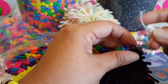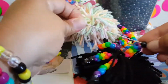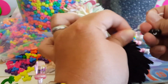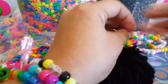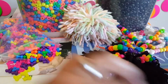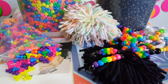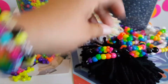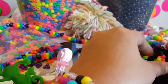Then you'll take your string and go back through that second bead and then tie it. Cut that off. Now remember that piece of string that we pulled from this fuzzy, I'm going to put on this one. So this one has a nice story to go with it.